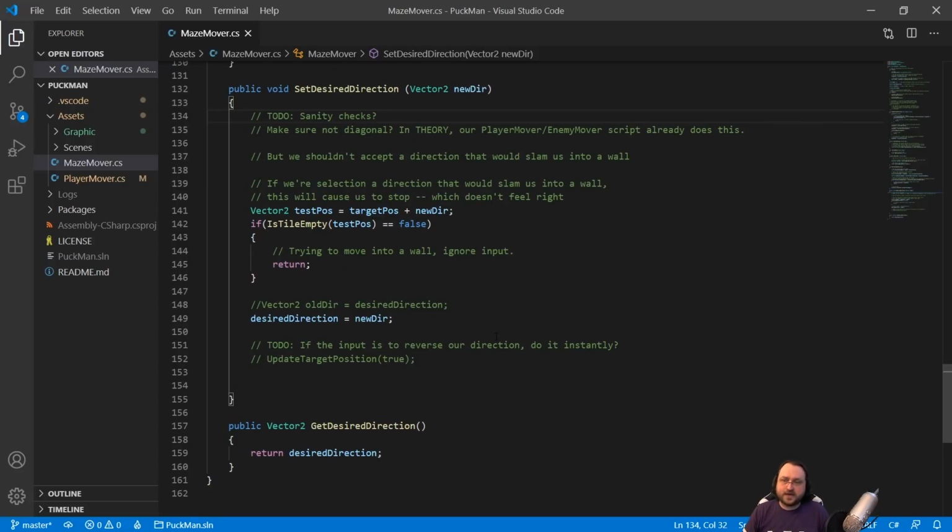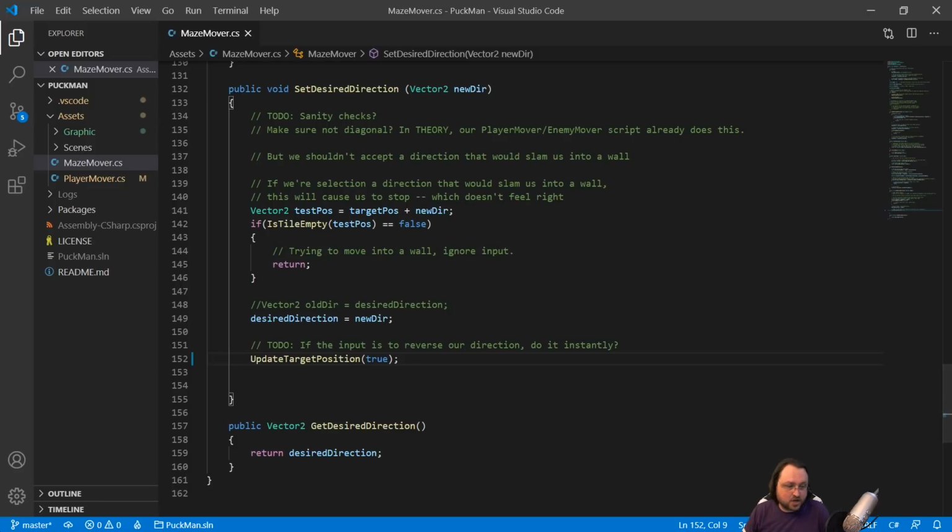And so what we want to do is make the player change direction immediately if we're just turning backwards, rather than waiting for the next tile to come in, because it's going to feel a lot better. And really all we have to do is call update target position over here, but we only want to do it when we're reversing our direction. I think the way we have this put in, all we have to do is check if we're flipping the X or flipping the Y direction, and then call this. I think everything else is being sanitized and treated properly, so the only thing we have to do is call update target position when the right thing happens.